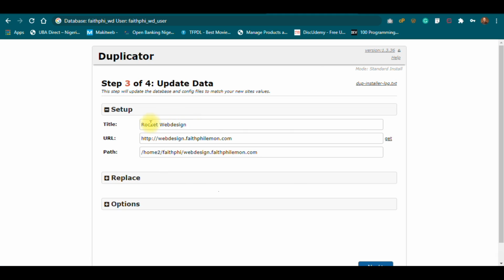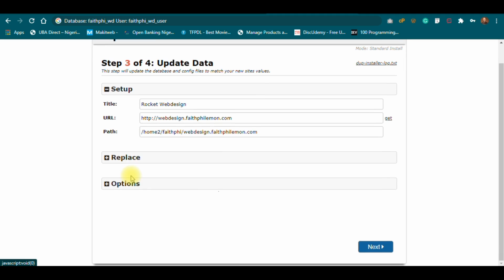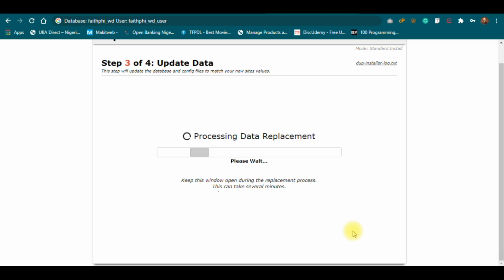So now it is saying in case we want to update the name of the website or anything, this is where we need to do it. But for now, there's nothing we need to change. We are good with every information. So we will hit next to proceed to the fourth step.